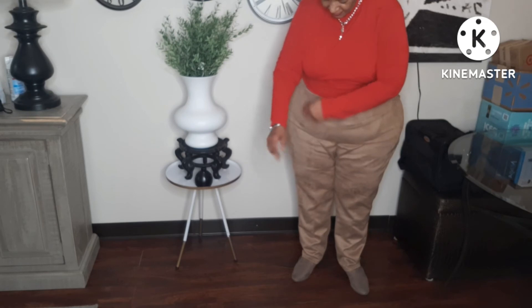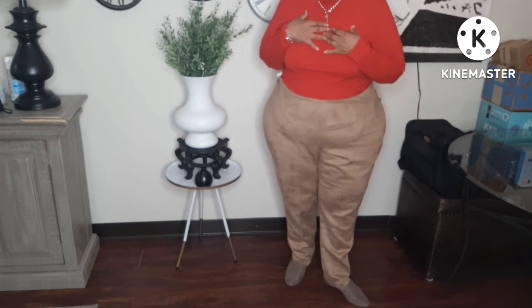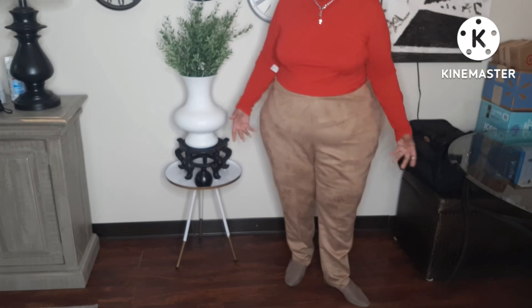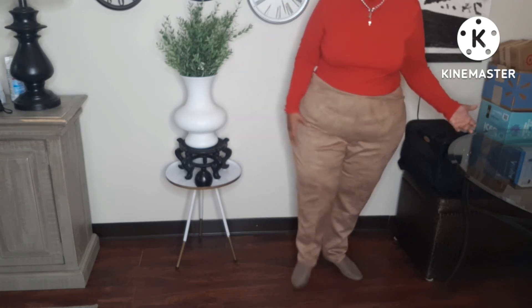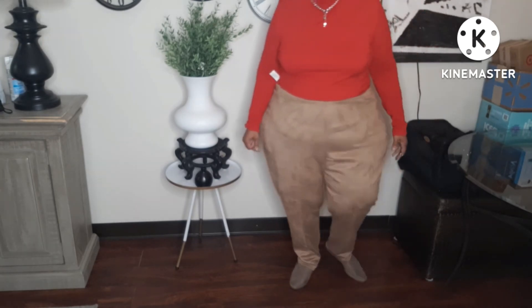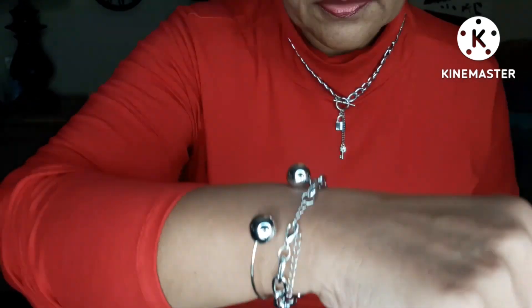Every item I brought to you, you can dress up or dress down — you can put a nice jacket, shacket, or sweater on and go out to eat, run errands, or whatever. Everything's versatile, and that's why I wanted to show you what you can do with items from Rainbow. Let me also show you the necklace — it's from Shein. This necklace and bracelet are also from Shein, as well as this dupe Cartier ring.